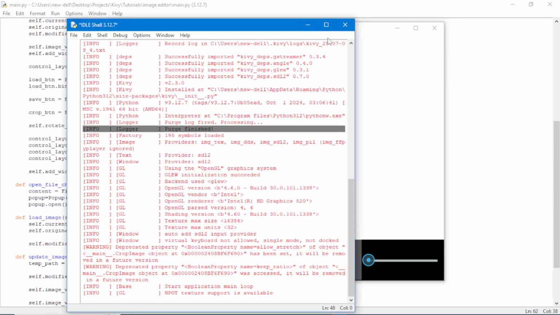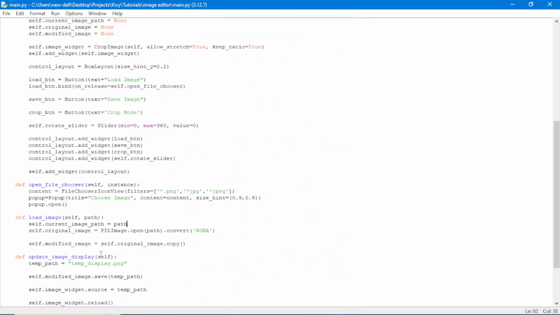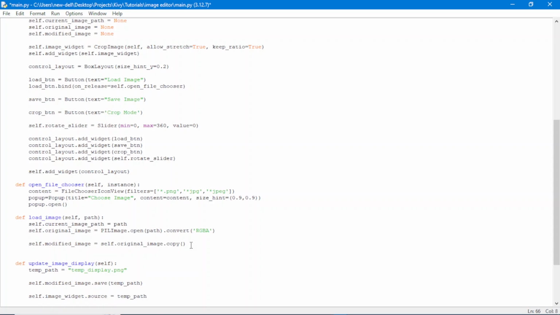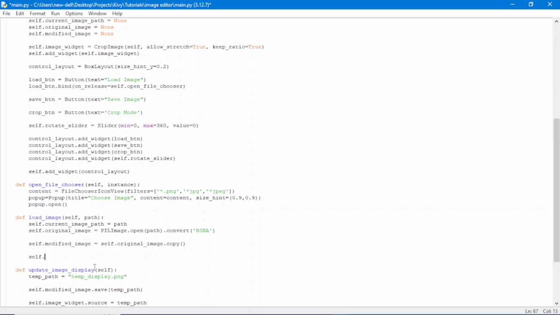Right? Yes. So let's go on then and create a function here which makes us able to update the display once we have selected the image. So let's say self. Actually, let's just copy this. It's quicker. Self update display. Alright, so this will allow us to update this display. So what we want to do now is call these methods within our file chooser. So let's go back here and do some changes.